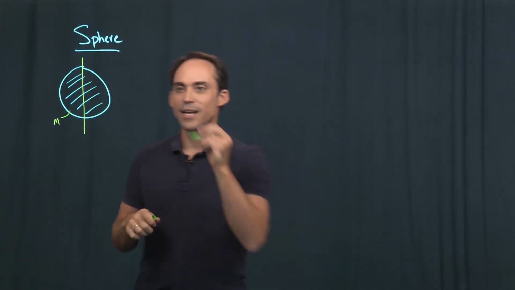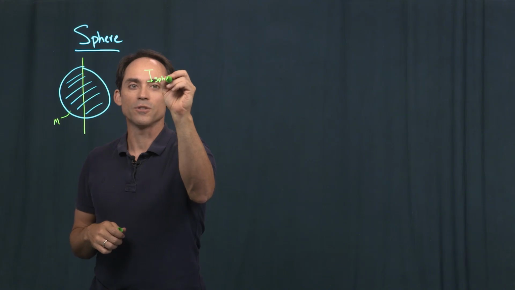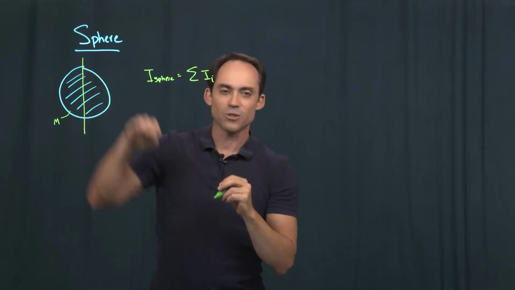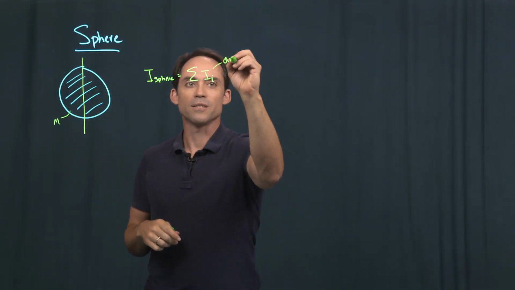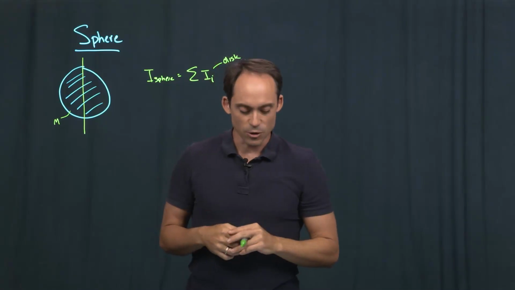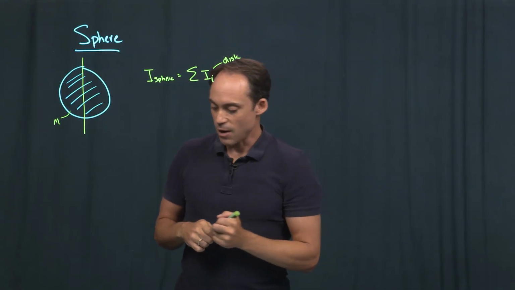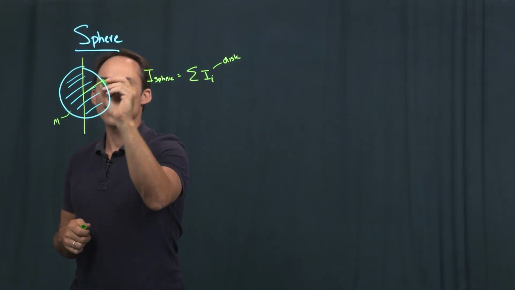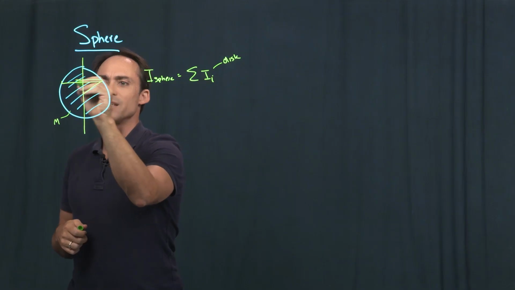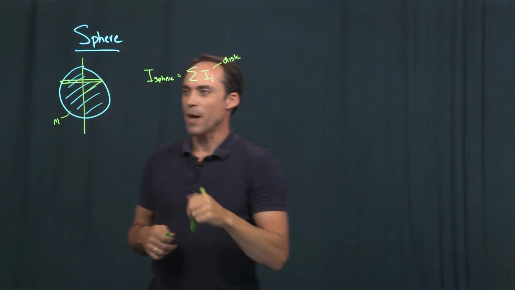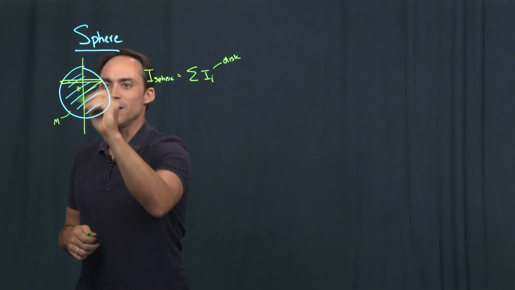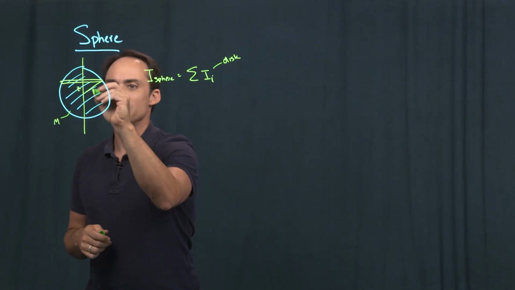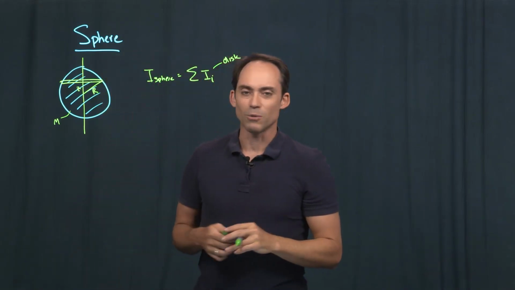And we're going to look at adding up, for our moment of inertia of a sphere, the sum of moments of inertia of slices through the sphere, where each of these slices is a disk, and so we're looking at the moments of inertia of different disks. Now let's take just one piece of disk. So if I start here at the center, and I look at taking a slice down through the sphere at some distance z from the center point of our sphere. Remember that this radius here is just the radius of the sphere, which is r.